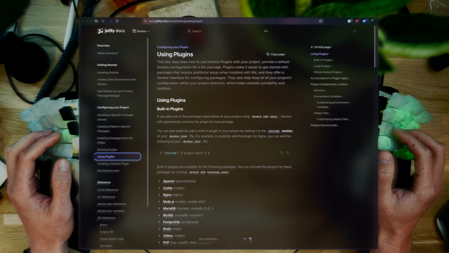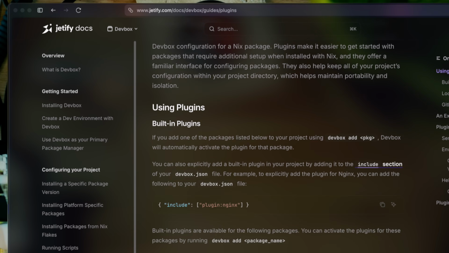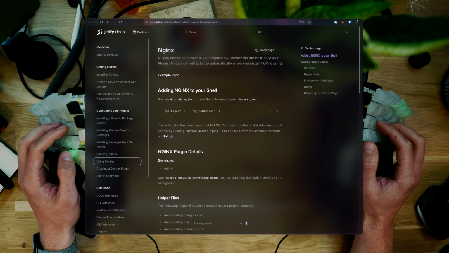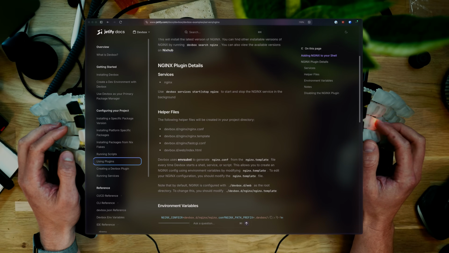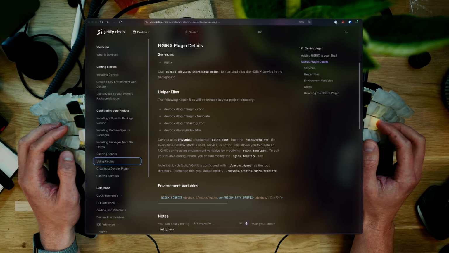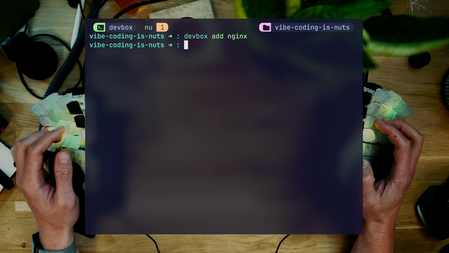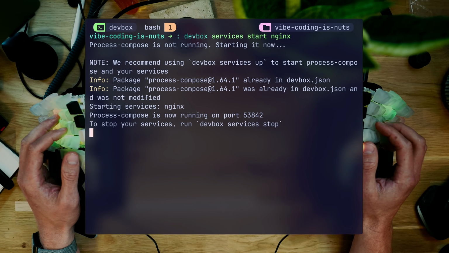Plugins. Ever had to change Postgres versions or change Nix configuration files or set up Redis differently for different repos? I have, way too often. Devbox comes with a list of common plugins, and if you don't find what you're looking for, you can easily create your own. Adding Nginx, for example, is done like any other package, but the twist is that all of its config files derived from a template, including an index file, will all live in a .file within the project. Devbox add Nginx, then Devbox services start Nginx, and you have a custom Nginx started from local path.